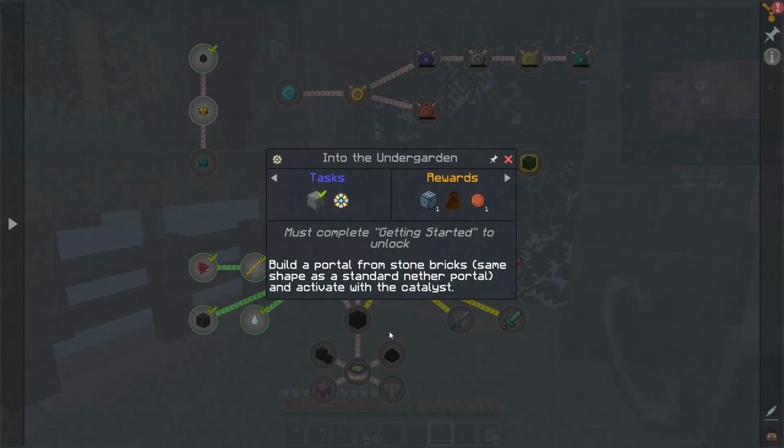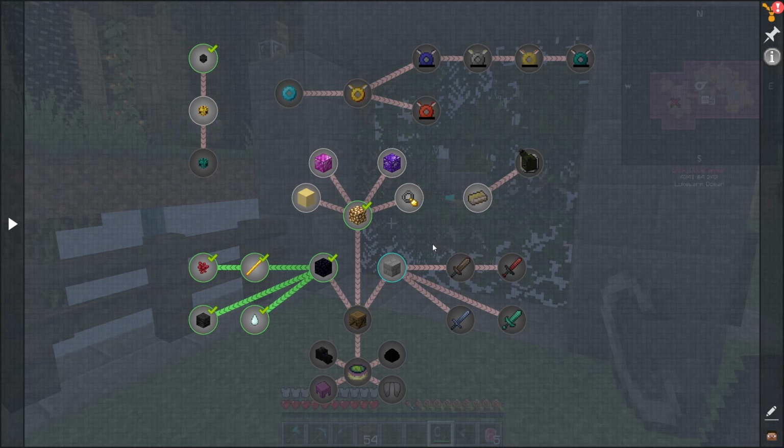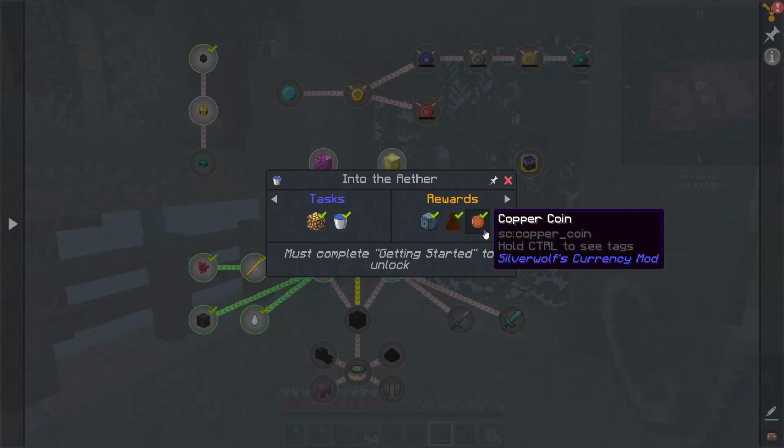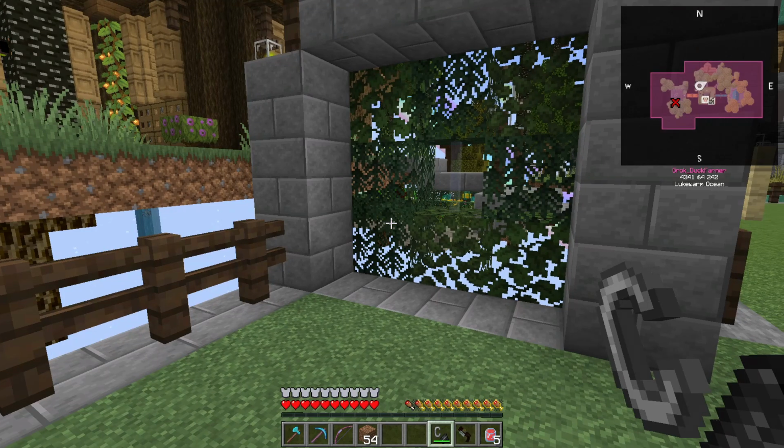Here's where I look at the quests and I go, okay, into the Undergarden, build a portal from stone brick, same as the standard Nether portal, and activate with the catalyst. Okay, that tells me what to do. Good. I wish the mod itself told me how to do this. It doesn't. The other one that I want to do is getting into the Aether, which, if we look at this, has no information, although it does say glowstone and water bucket. So that gives me a clue.